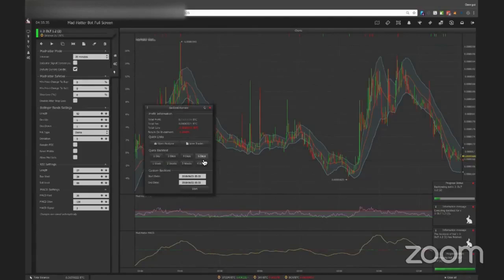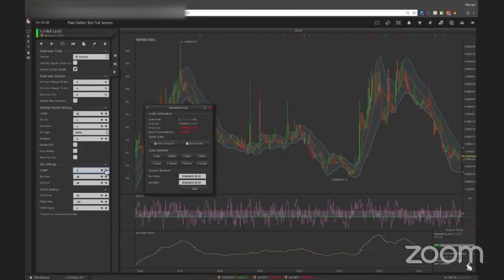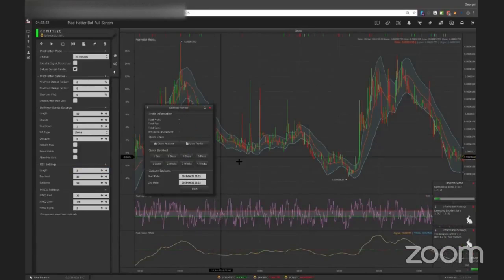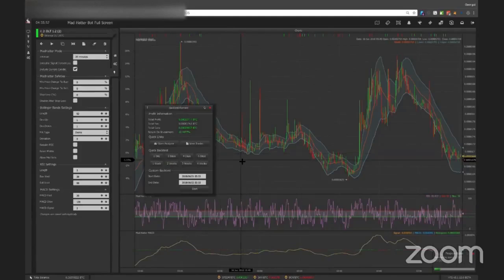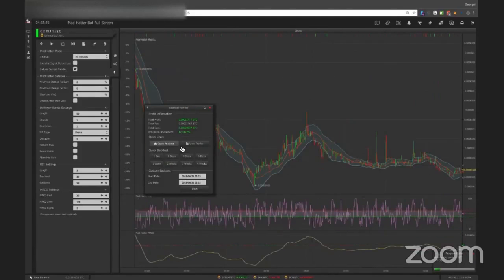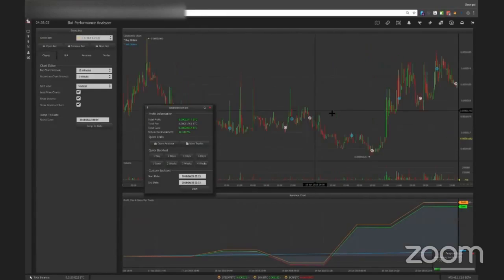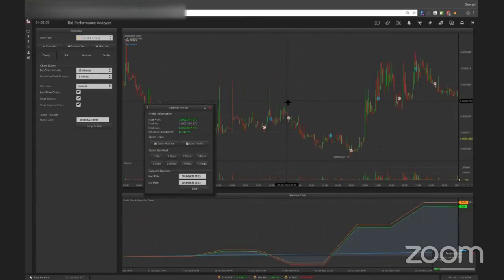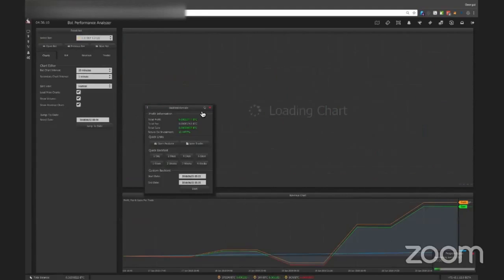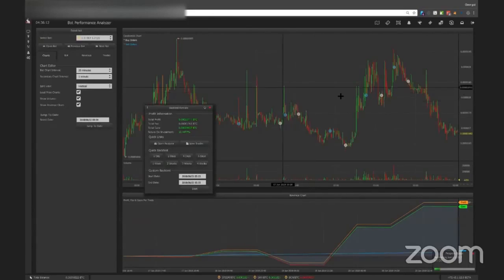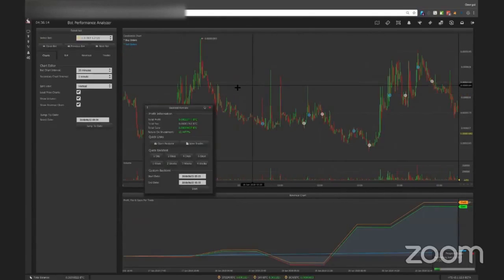Well, for 6 days, it gives us 5%. And where is 6 days? 18th, 19th, 20th, 21st. Not very good. So I'll just stick with 3 for that setting here. And we're already getting 14% for 4 days and 12% for 6 days. That means that somewhere along this graph, we had a loss. Yeah, we did have a loss. And this is something we would obviously want to avoid somehow, right? And it can be done. It can be done by playing with MACD and Bollinger Bands as well.